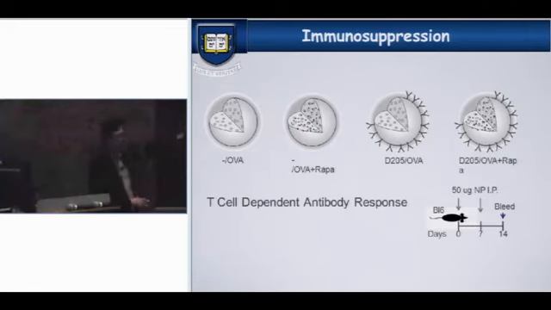There are 4 different configurations of this system. Again, nothing on the surface with an antigen, nothing on the surface with the antigen plus the drug, and then DEC-205 on the surface with antigen, and DEC-205 with antigen plus drug. And the experiment is simple. You take animals, you immunize them. 7 days later, you analyze their antibody response. Now, hopefully, if this works the way you think it should, you will get very minimal antibody generation or humoral response, OVA-specific antibody response.